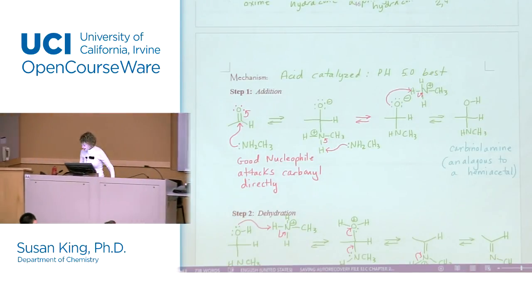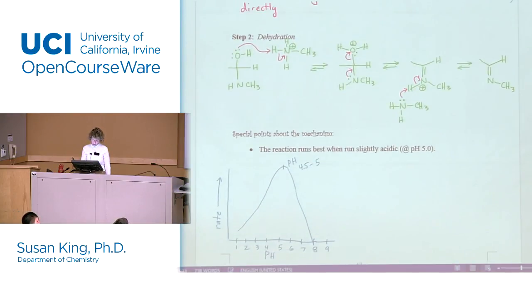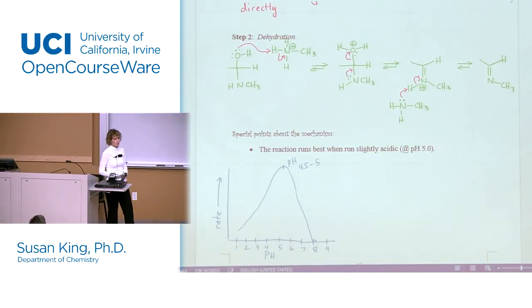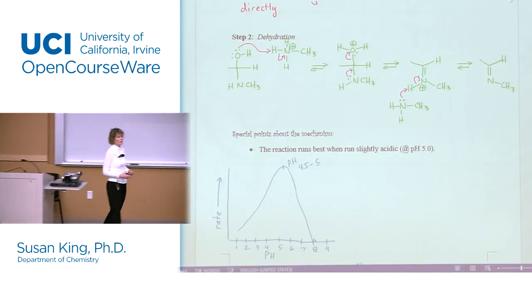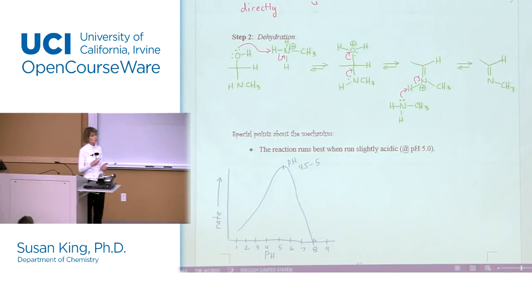And so as we raise the pH, we have more and more amine that's not protonated, and the reaction can go quickly. Why does it drop down? What happens at 8? Why do we have 0 reaction at 8? If we're at pH 8, we're not protonating the hydroxyl when it leaves. Now maybe that doesn't mean a lot to you because we've seen hydroxyl leave before in certain instances. But in imine formation, we can have a hydroxyl leave when we're making a carbonyl, but an imine is not as stable as a carbonyl. So the reaction goes way down.